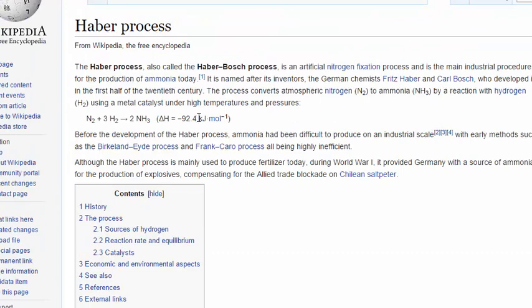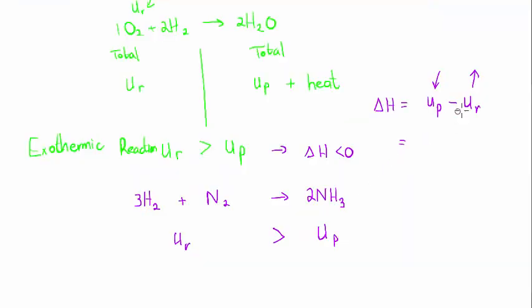Enthalpy. This is how many kilojoules, negative 92, okay? That's how many kilojoules will be released. So the negative means it is released from the system. We're losing energy from the system. Negative 92.4 kilojoules for every 1 mole of product produced. So per mole. So that's how many kilojoules is released for every 1 mole of product. Okay? So that will be for an exothermic reaction.